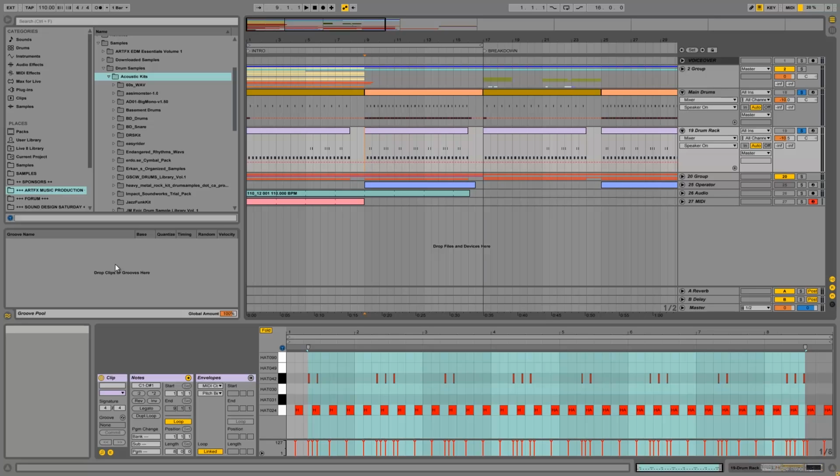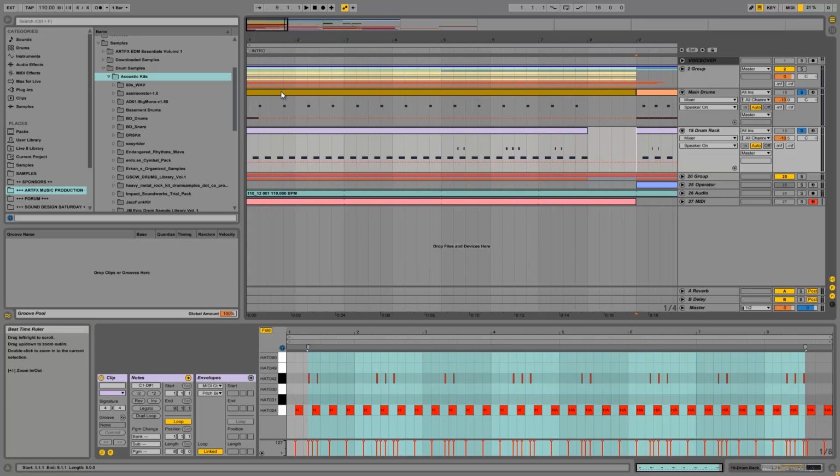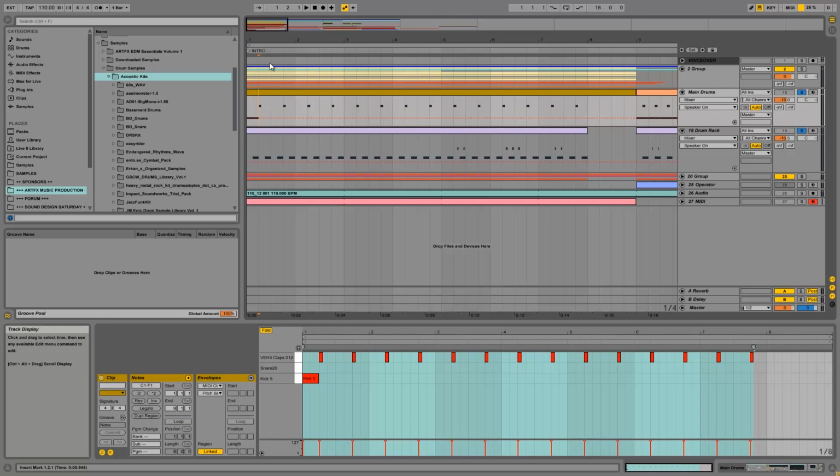So there's one downside. When you're chopping up an audio clip in the arrangement view right here, there's no way you can apply the groove template that you've got in your groove pool to the chops that you've created on the arrangement. Now that's pretty difficult to work with, because you might have a groove on your drums, and as soon as you commit your groove, the hits are going to be shuffled around a little bit, and they most likely won't fall exactly on a grid line.